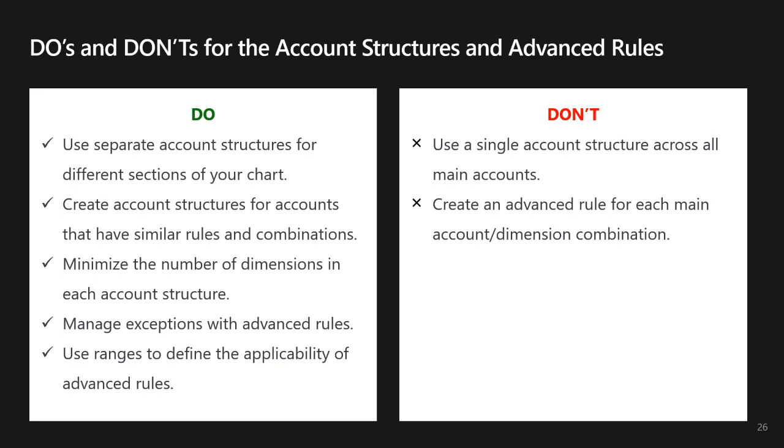But it's not uncommon that I see, when I look at people's charts, that the balance sheet is its own thing and it's usually pretty simple. If you are using inter-unit accounting, you might have a dimension in there. I sometimes see people putting dimensions randomly in their account structure. They've got a few accounts that they want to track that dimension on. Use advanced rules, again, even on your balance sheet, to manage those exceptions, because most of the time you probably don't need that dimension across the board on your balance sheet.